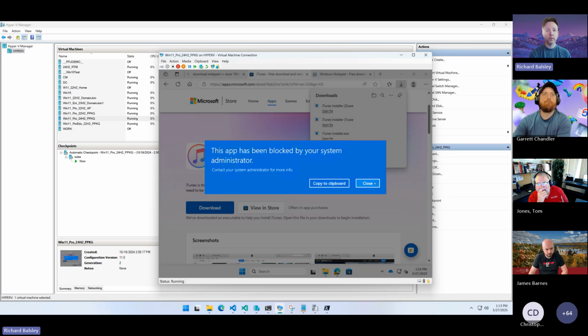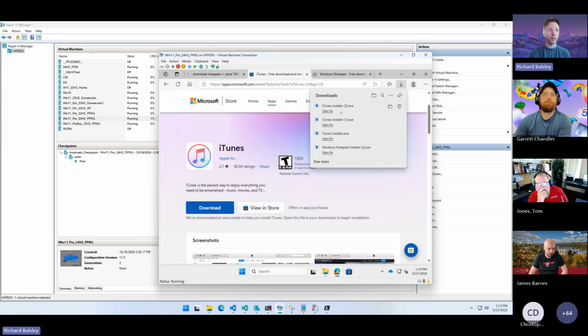But if you don't do this, your students are probably working around any content filtering to install these applications. So if you're wondering how they're installing apps, if it seems like all of a sudden kids are installing a bunch of apps and we didn't realize it, it's because of this.